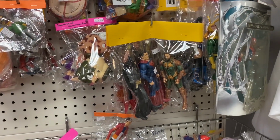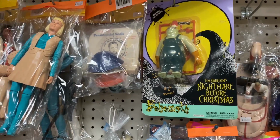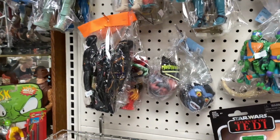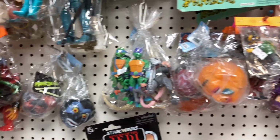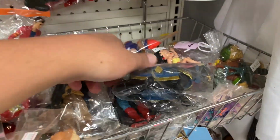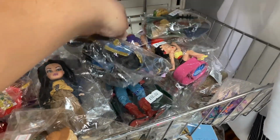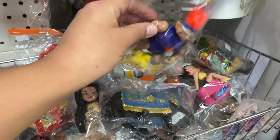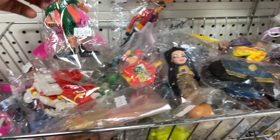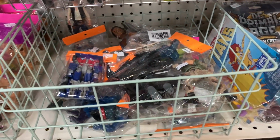Okay, right here we have a whole bunch of different action figures, a mix of different things. There you see a bag of MOTU figures. There's a bag of DC figures, some Ninja Turtles, the newer ones. Those, I believe, are the Rise of the Turtles. A little bag of Barnyard Commandos, and just a whole bin here full of cool stuff. There's a General Traag, Turtles, another Stone Protector. Everything here is very cheap, about $3, $5. Nothing too expensive, but a bunch of cool stuff.